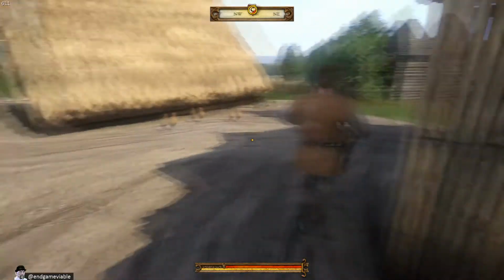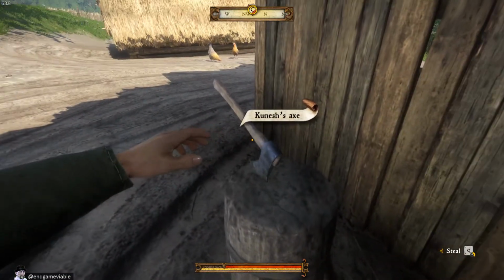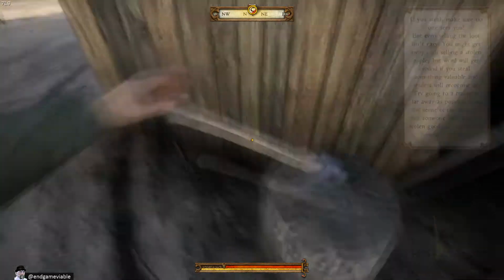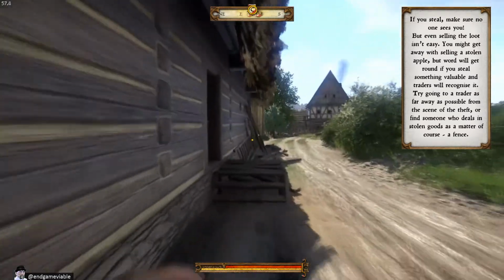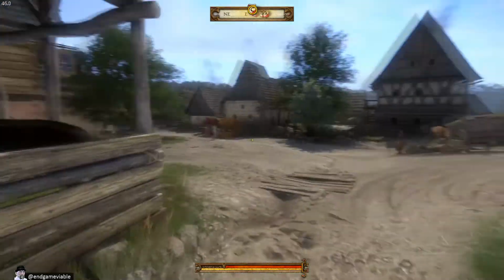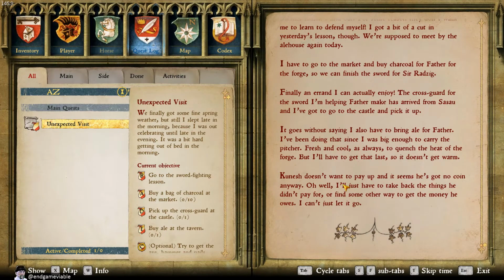So basically I just need to wait for him to go away, I assume. And then I just pick it up. Pick it up. Oh, I have to hold down Q. If you steal, make sure no one sees you. Well, I got an axe, at least, so I guess I need to find someplace to sell this axe. Kunesh doesn't want to pay up, and it seems he's got no coin anyway. Oh well, I'll just have to take back the things he didn't pay for, or find some other way to get the money he owes. I can't just let it go.